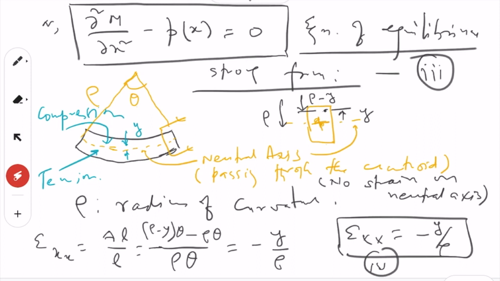Once we have that, the next thing is, we know we can find the strain if we know the radius of curvature and y. But we still have to find out what rho is, because rho is not given, right. We still know y at the section. If we want the strain calculated here, we know the distance from here, but what rho is we don't know. So we have to find out rho. How do you find it?